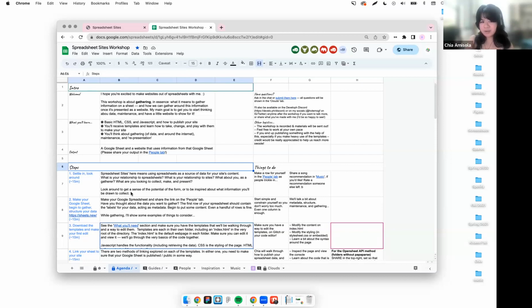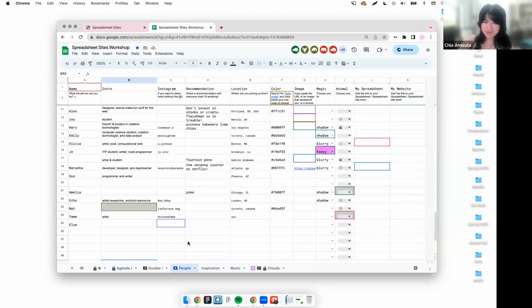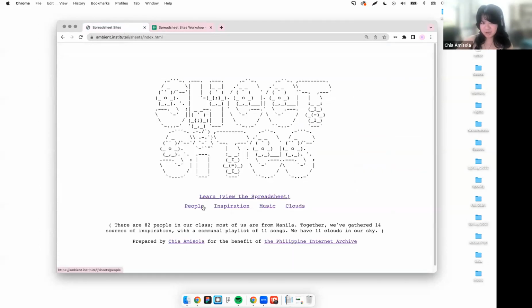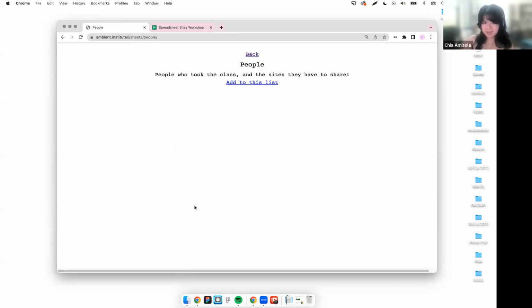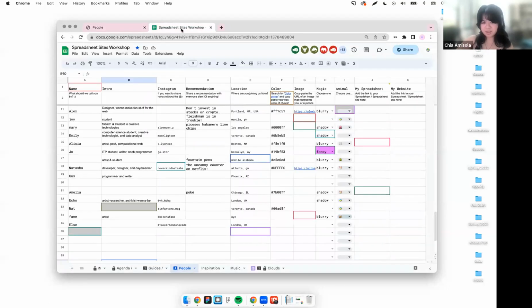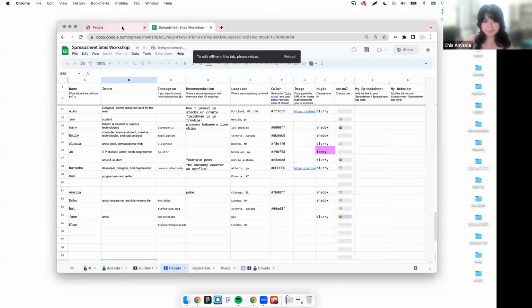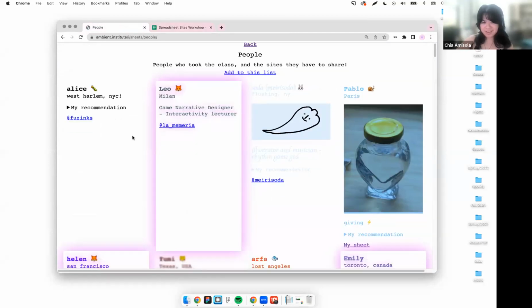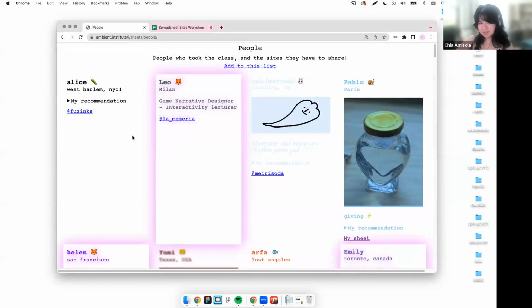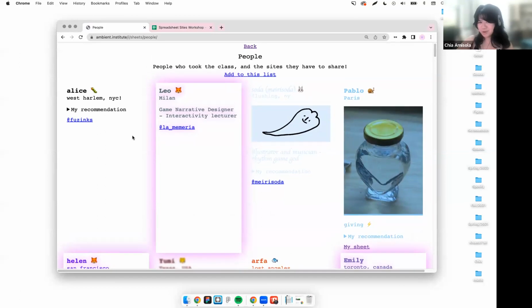The entire idea of this workshop and the concept of sheet sites is taking the content and the form of a Google Sheet, which is a data entry form that I hope everyone is familiar with, and using the fluidity of a website, how you can customize it and present it differently, more robustly than the grid that you see here, and really customize it to your own liking.